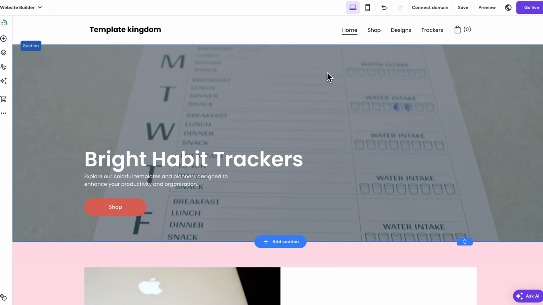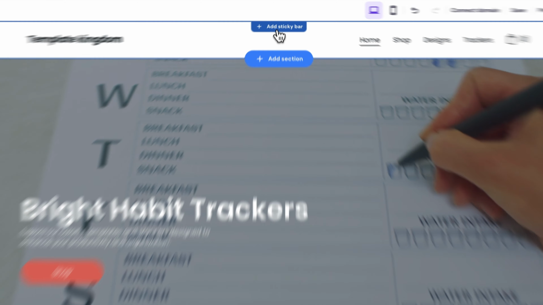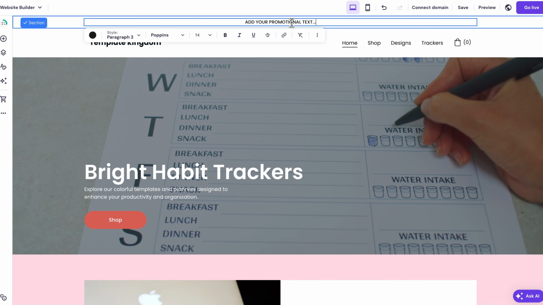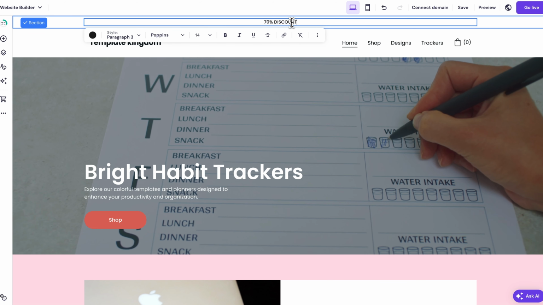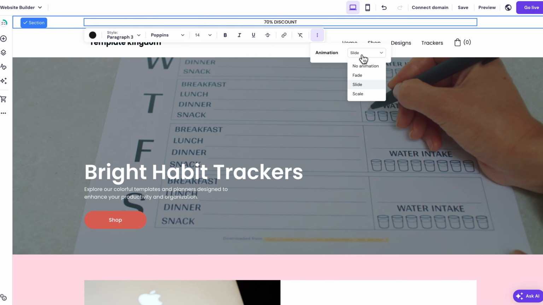Okay, now another tip is to give discounts or limited time offers. Just create special promotions or discounts to get people excited, boost quick purchases, and just attract new customers. Again, the website builder we've been using has just the thing for that, so let's get back to our computers. You can use a sticky banner to promote discounts or new products in a more visible way. Just click on Add Sticky Bar and insert text. For example, announce that there's a 70% discount happening right now, and you can even add some cool animations here if you want.